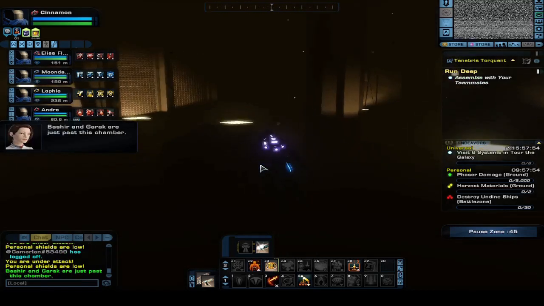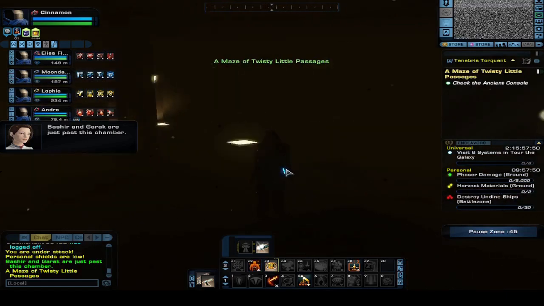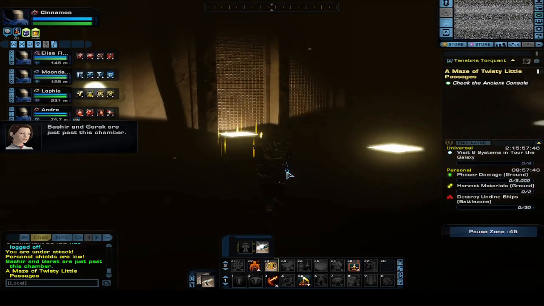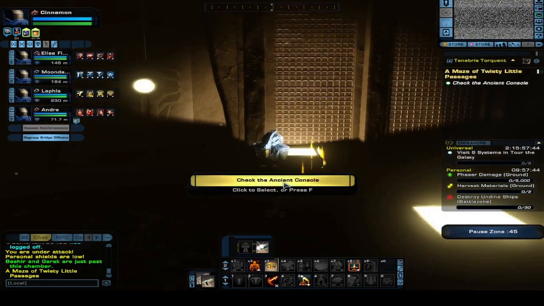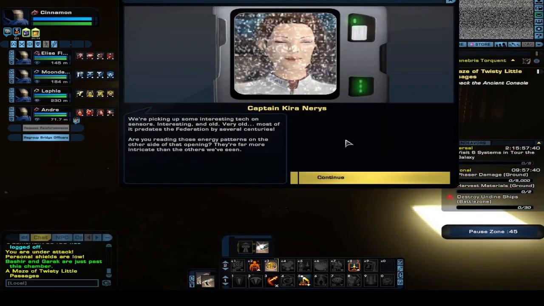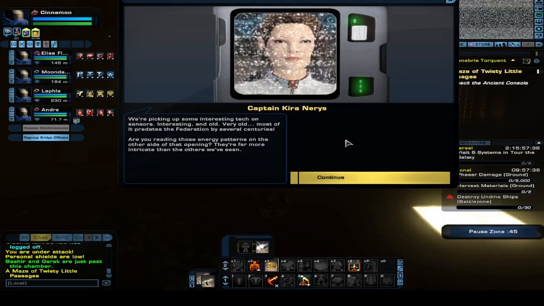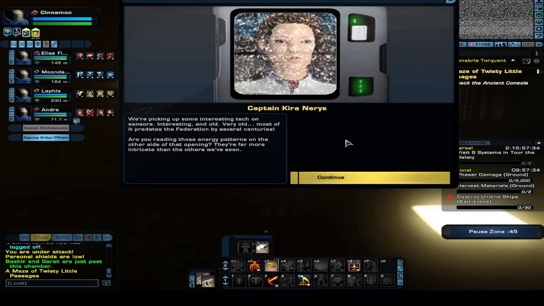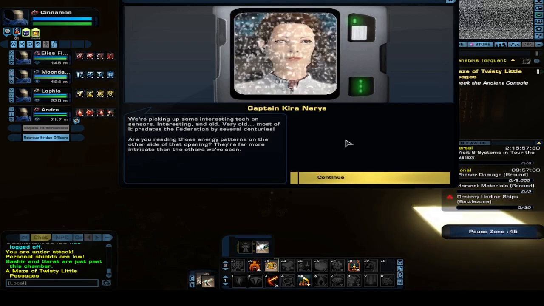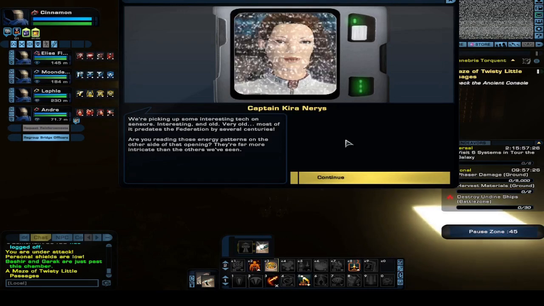Bashir and Garrick are just past this chamber. We're picking up some interesting tech on sensors. Interesting and old. Very old. Most of it predates the Federation by several centuries. Are you reading those energy patterns on the other side of that opening? They're far more intricate than the others we've seen.